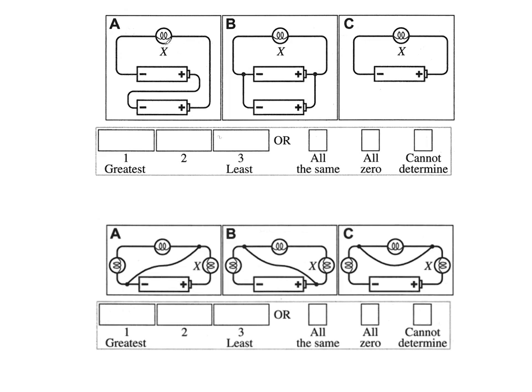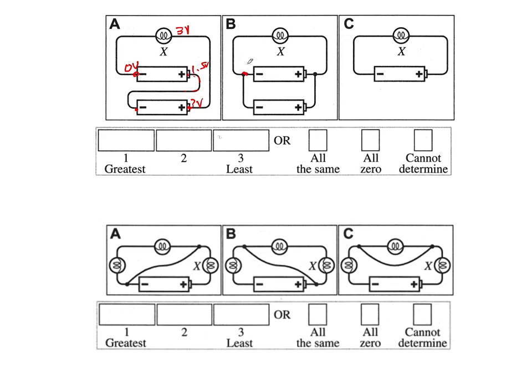In this case, you've got light bulb X in these situations, and you're supposed to rank the brightness of the bulb from greatest to smallest. Well, if you check here real quick, assume these are 1.5 volt batteries, notice you got the positive end connected here, the negative end. So what potential difference is this light bulb going to see? It's going to see a potential difference of 3 volts. All the way from 0 volts here, 1.5 here after one battery, then for a second one, up to 3 volts, and then back down to 0.